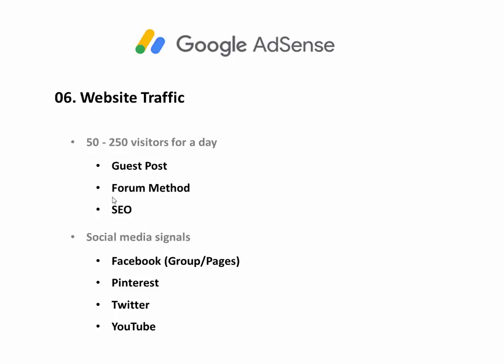Also you can do on page SEO. There's a great plugin called SEO by Yoast that will allow you to do it, so I will make a video about that too in future. When you do SEO, it will help Google find your web pages. So do those three to get visitors, at least 50 visitors.